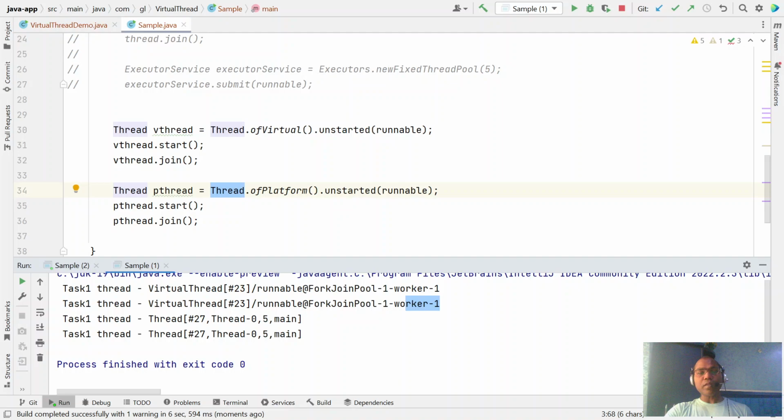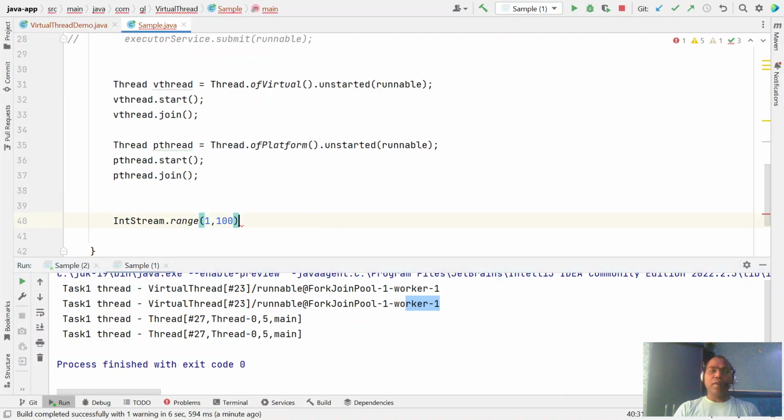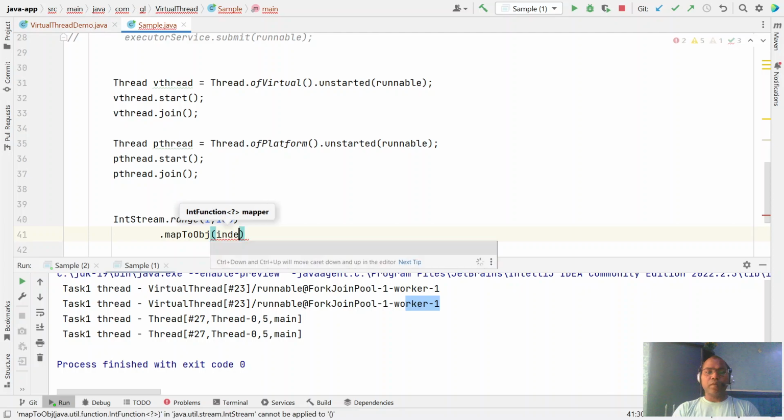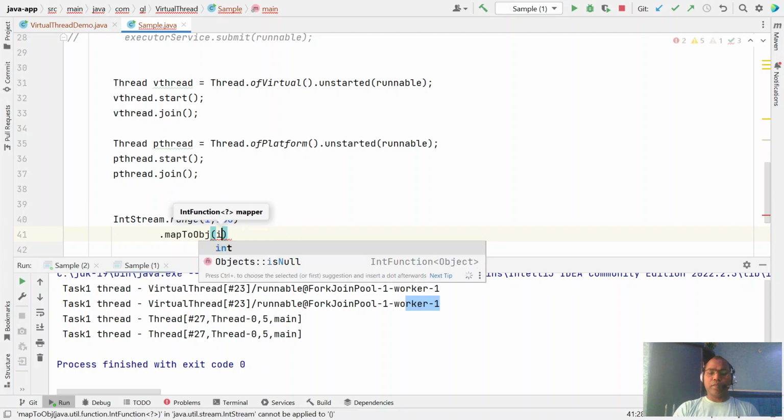So let us also look at this here. We can say IntStream dot range, and I want to create 1 to 100 and mapToObj, and create your index number.